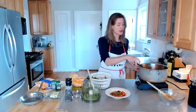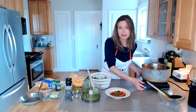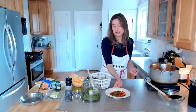You can also put a little bit of sour cream on there. I usually serve this with a little sour cream on top as well, which would also be lovely, or not, just the way it is.